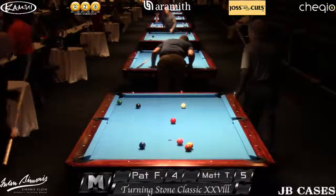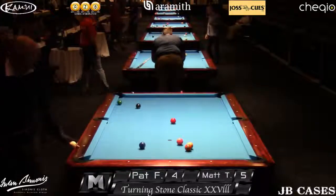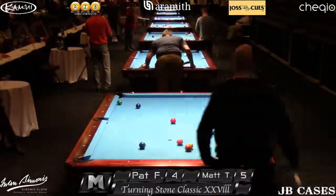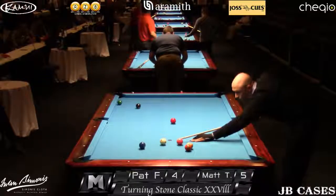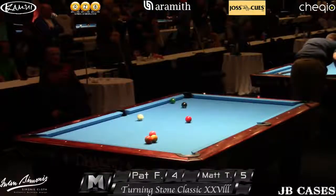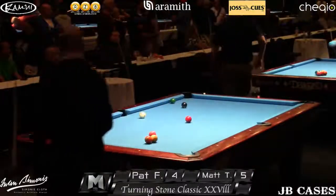Well, I see the four is a little bit of a problem here. Well, what's the tangent? He's got to get good on the three here. What's the tangent line between the five and the nine? Does that nine go into the corner pocket? Maybe. We can't see. No, I'm looking at the four in the opposite corner where he's shooting the two ball. He just needs to get better than that for it. It could be the nine's a dead kiss off the ball in the corner. We don't know that. I think it's a little too high.